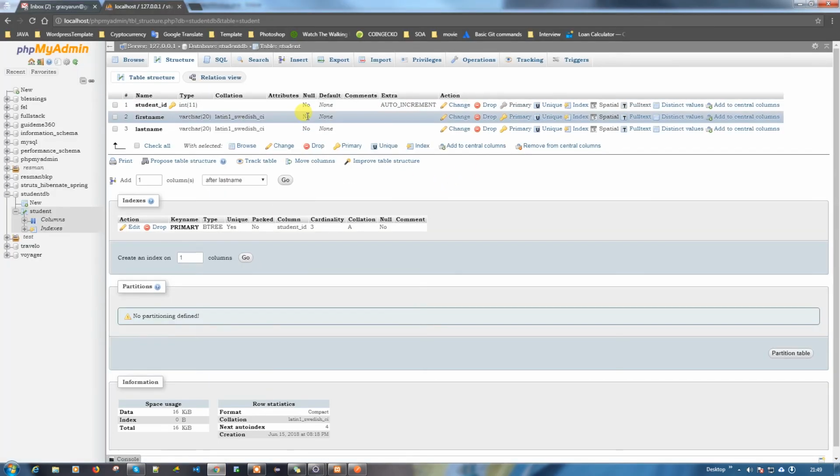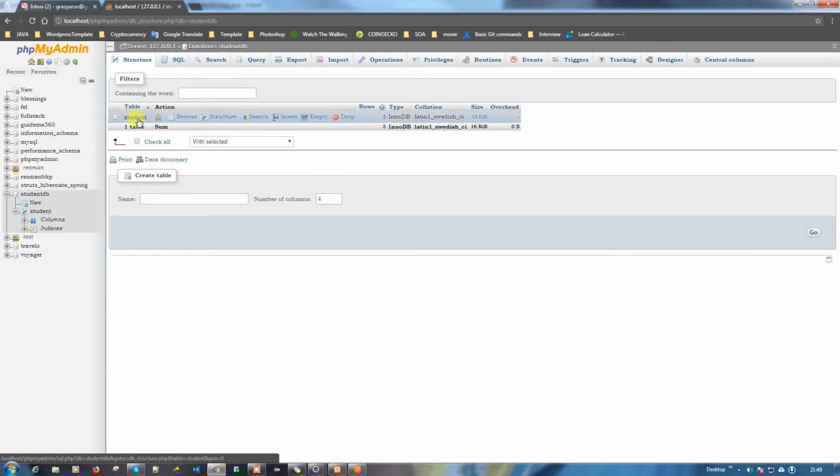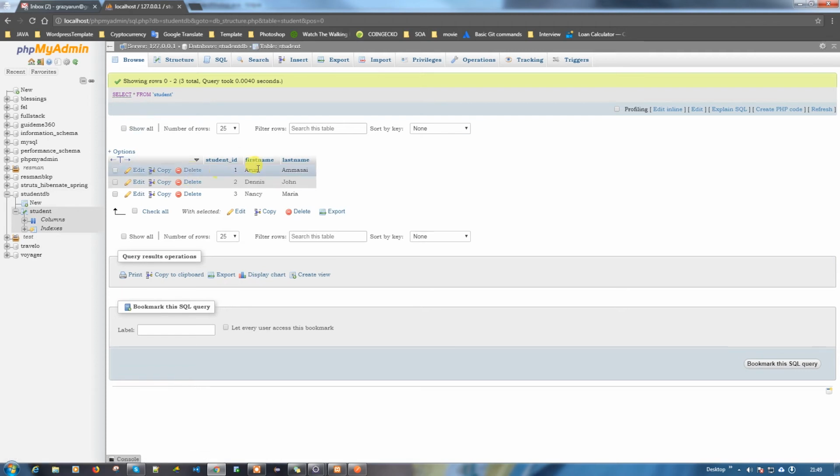First thing, I'm going to work with a MySQL database now. I have a database called student DB. Under the student DB, I have a table called student. In student, we have three fields: first name, last name, and student ID. I already have three records in the table. I'm going to use the get student method to retrieve the data from the database instead of the mockup service. We are going to use plain JDBC. Let's see how it is going to work.